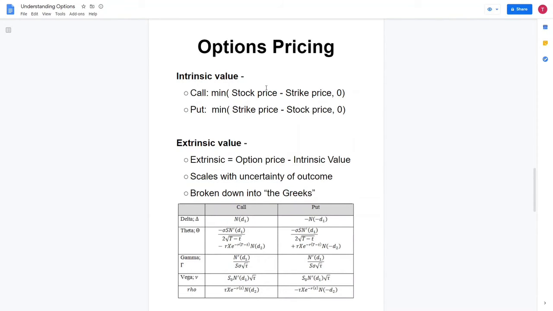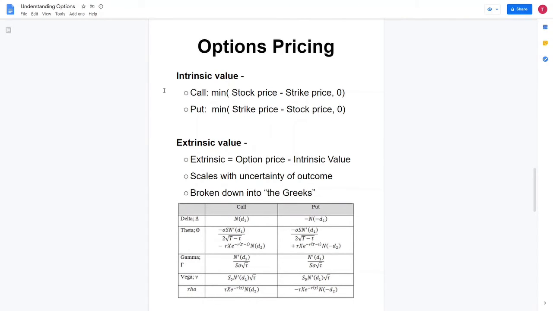If the price of the stock is below your strike price at expiration of this call, you simply would not execute it, and thus would only lose the premium you paid for it. And the opposite is true with a put. Now, the intrinsic value is the strike price minus the price of the stock. And if this price is above the put at expiration, you would simply not execute the option, and thus it would have zero intrinsic value.